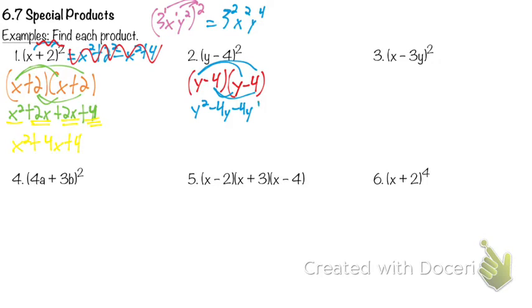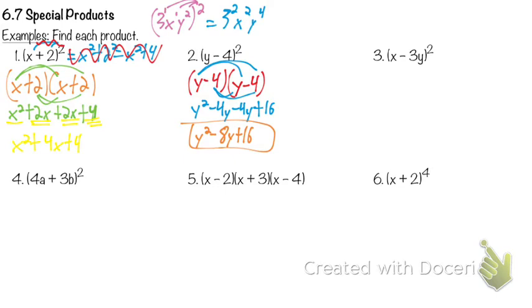Positive 16. Okay. And what do we notice? Is this in the right order again? Yeah, okay. But what do we need to combine? Yeah, the negative 4 and the negative 4, those two in the middle. Okay. And what are those going to combine to be? Negative 8y. And that's our answer.